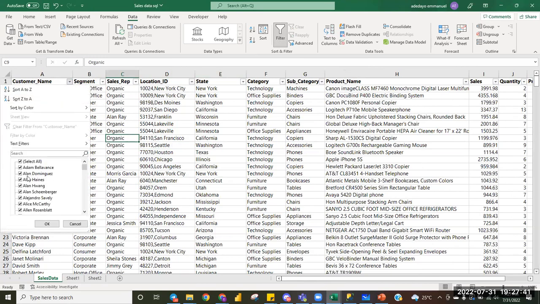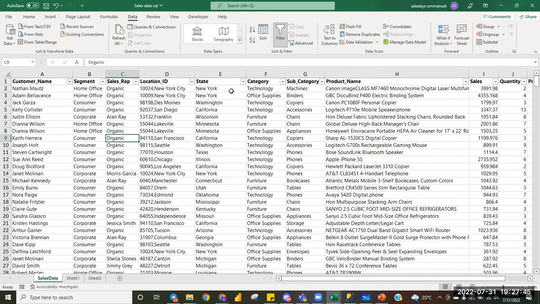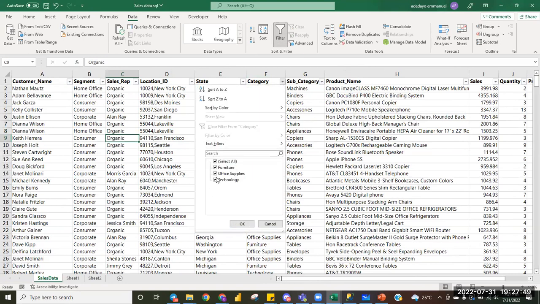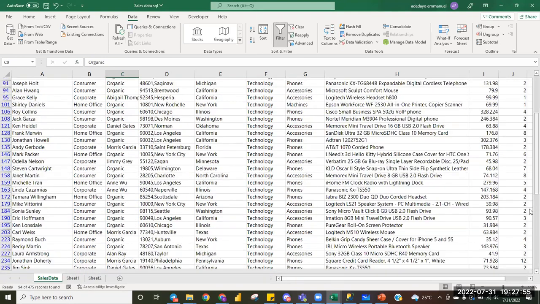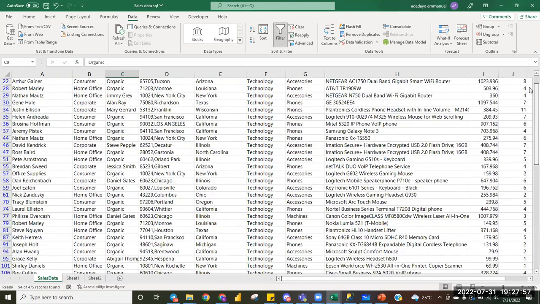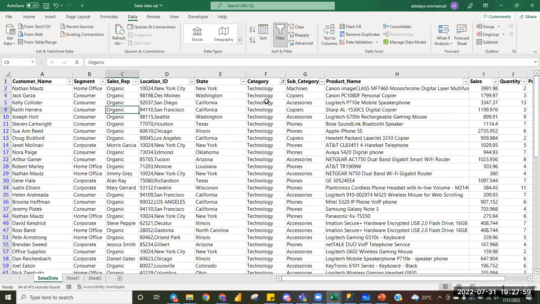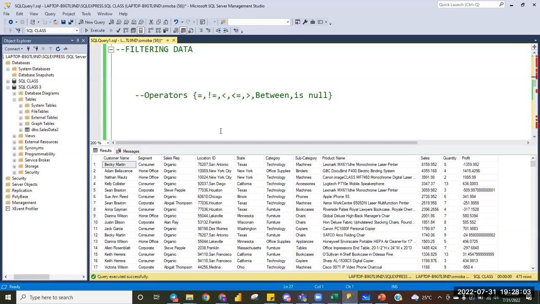So you can say, I want to select only Adam. Let's use another: I want to see only the technology data. So this brings out only the technology data. I filtered this sheet, and just the technology data is brought out. That's what filtering is in Excel, where you filter out what you specifically want to see.